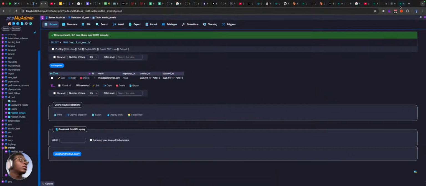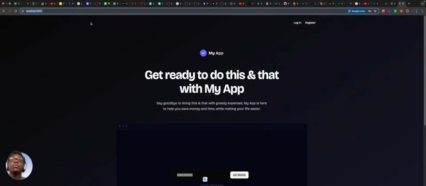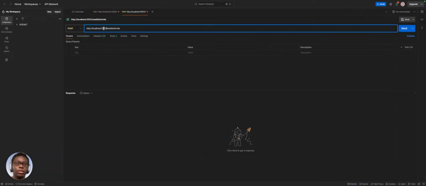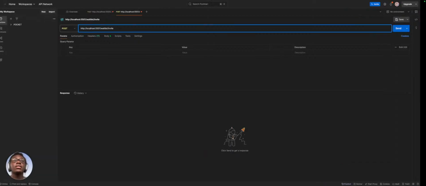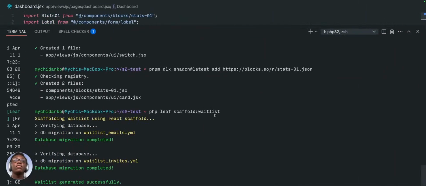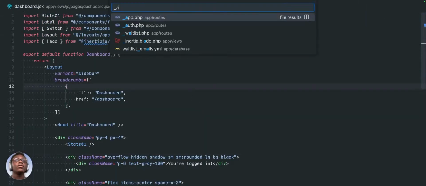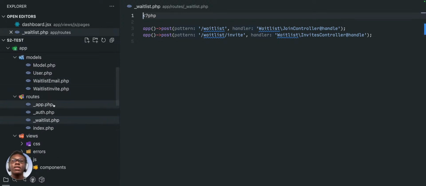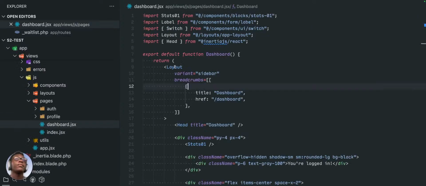And my application is running on 5501, so I'll just copy that. Slash waitlist slash invite. We actually set up all of those routes for you. If you check underscore waitlist, we kind of separate it from all your other routes, so you don't have to search through trying to figure out where what is. Every time we scaffold something for you, we scaffold a route partial, so we don't mix scaffolded stuff with your other routes.